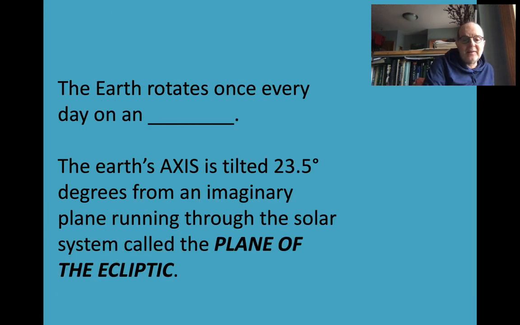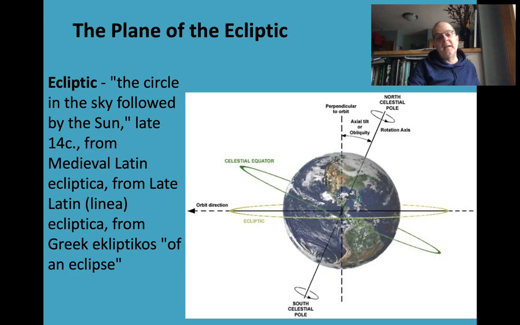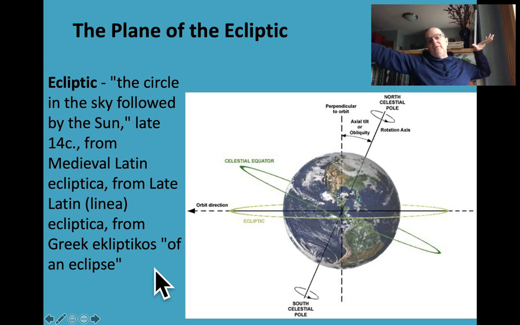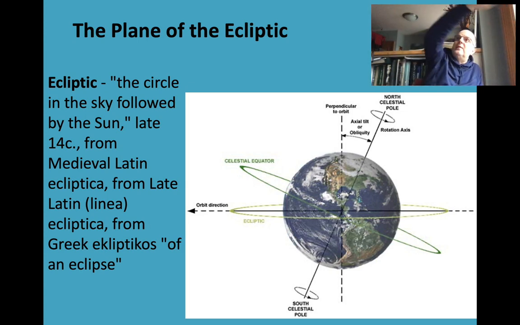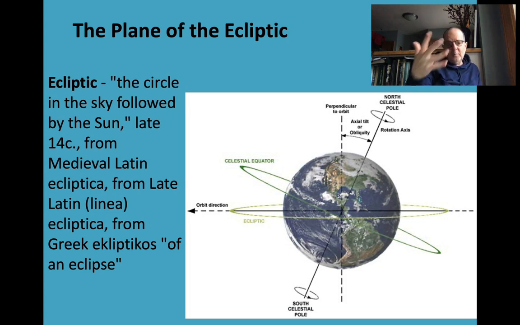The Earth rotates once every day on an axis. The axis is tilted 23.5 degrees from an imaginary plane running through the solar system called the plane of the ecliptic. The plane of the ecliptic is like a sheet of glass upon which each planet sits, and every planet has a slight axial tilt in relation to that plane. The plane of the ecliptic is also an imaginary area of the night sky upon which you can see all the major objects—the Sun, the Moon, and the planets—move through the course of time, orbiting either slightly above it, slightly below it, or very near it like the Sun.